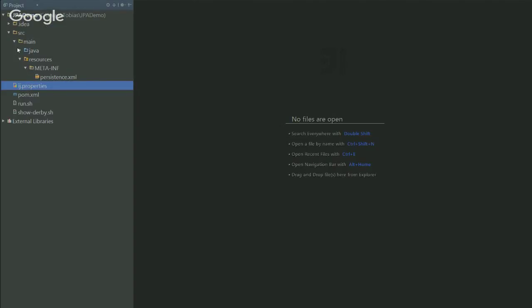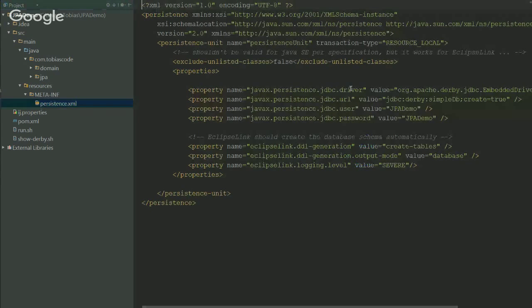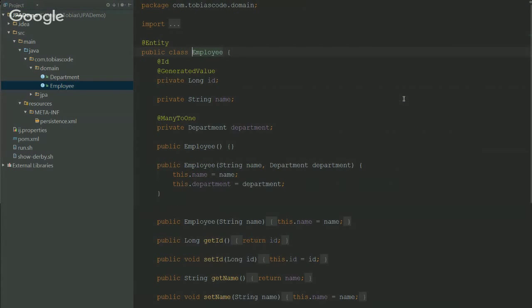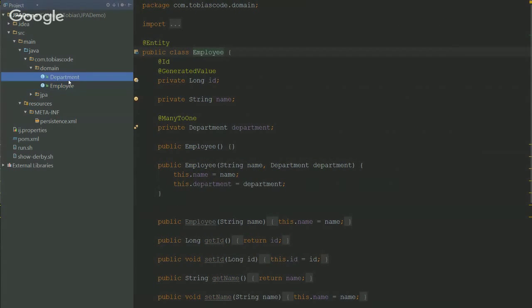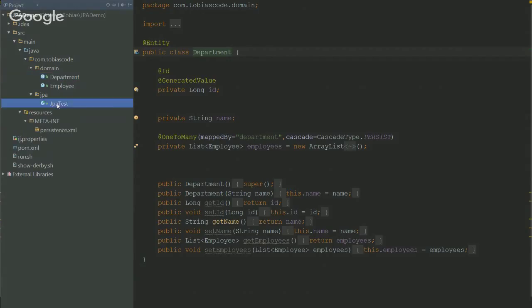Right, so this sets up a nice little mini SE project for you, with the persistence XML already set up there, using your normal Apache Derby database and EclipseLink. The cool thing about EclipseLink is that it can do the schema generation for you. There are two little domain objects: an employee, with some details, and a department, with a relationship between them. One department, many employees. So it's a nice starting point, and it also gives you a little test that you can run.